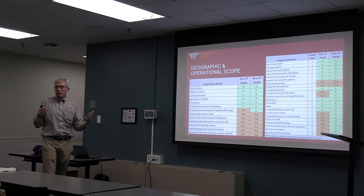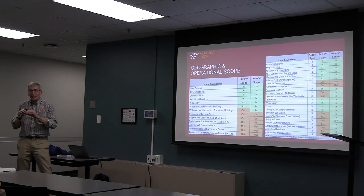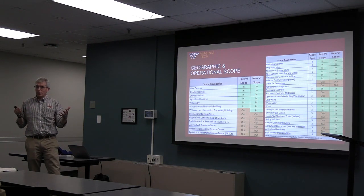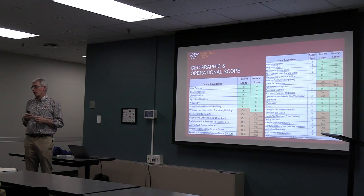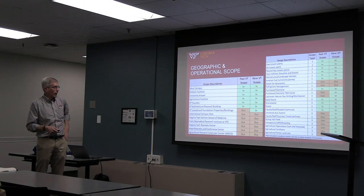Natural gas is often said to be less carbon intensive. That's only when you're burning it. If it's leaking out on the way, even in small amounts, it has a huge global warming potential, meaning it grabs heat more efficiently, grabs radiation more efficiently than carbon dioxide. And so this was included in an estimate. And then we've included a whole bunch of things which were out of scope before as well. The buses, university travel, dining systems, composting, and a bunch of agriculture stuff.